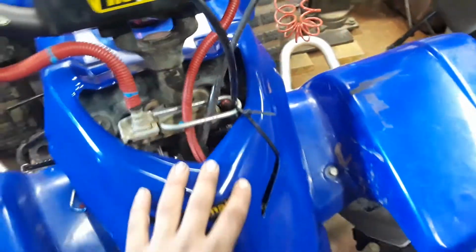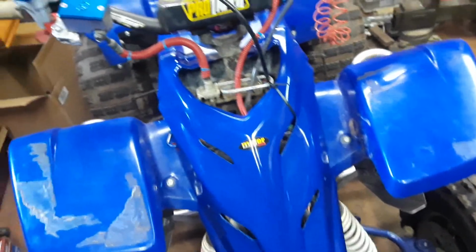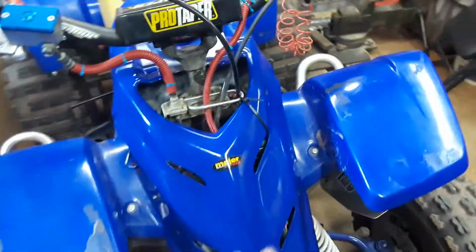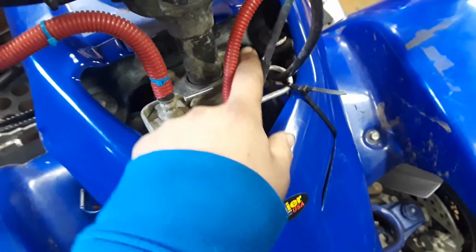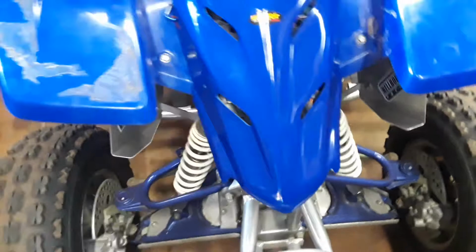I got this because I deleted my headlight. You don't need a headlight for racing. I wanted to eliminate a couple things on the quad to reduce weight, so that's what I did there. I need to clean up some of the wiring and some of the cable routing underneath here, along with some of the connectors down here. But I still have the wind fins under there.